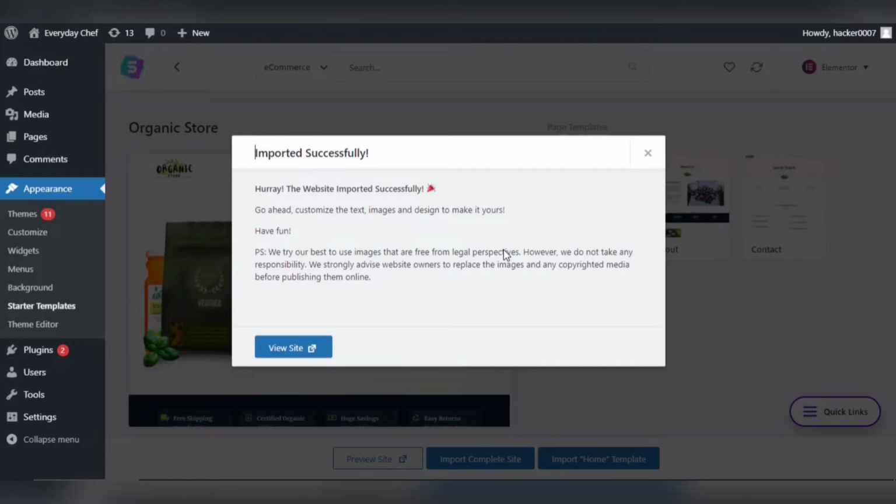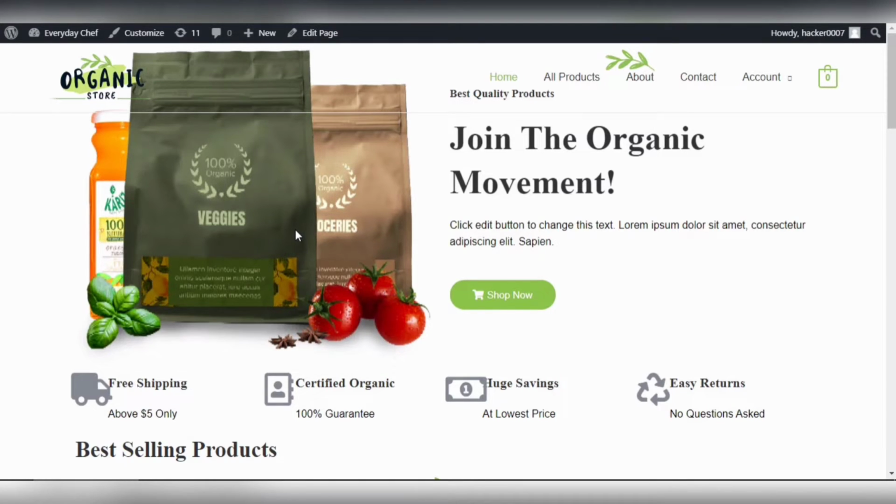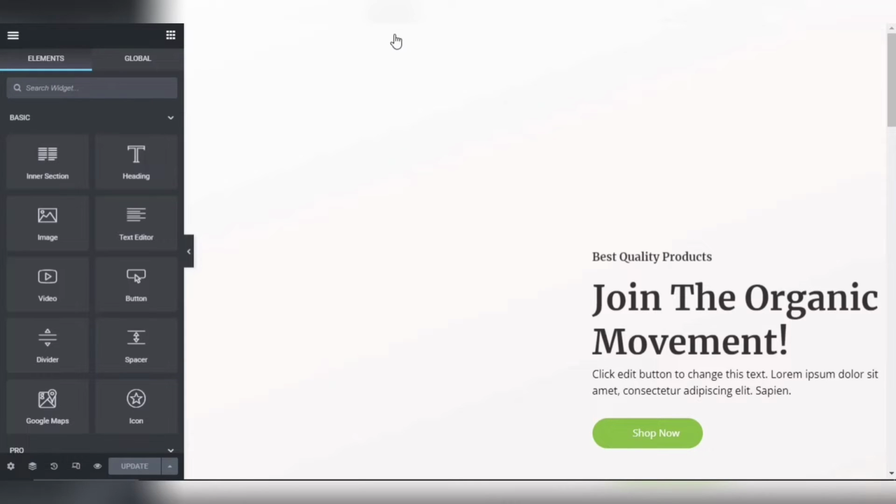Once it moves from 0, it will move really fast, as you can see. So as you can see, import successful, and then you'd simply visit the site. So once the site page has been loaded, give it a few seconds until you see the option at the top that says edit with Elementor. So you need to click on edit with Elementor, because that is where the fun will begin, and you'll begin to edit your e-commerce website. So you'd be required to give that some time to load. It does not take long.